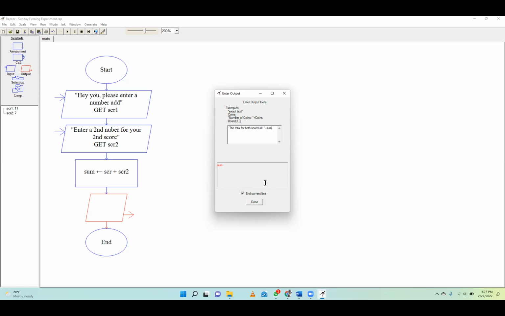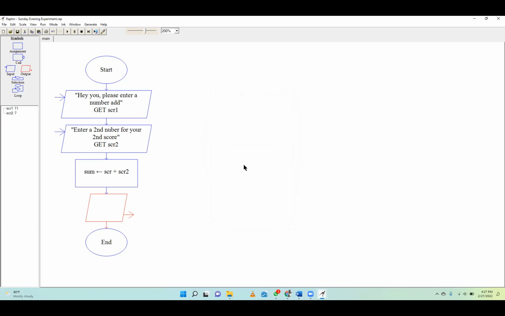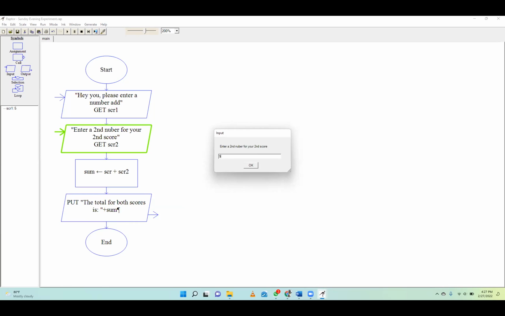All right, so let's get done with that. Within this message, the total for both scores is, I say plus sum. In other words, output the value of sum. I will run this now, and then we put, let's say, 5 and 9.